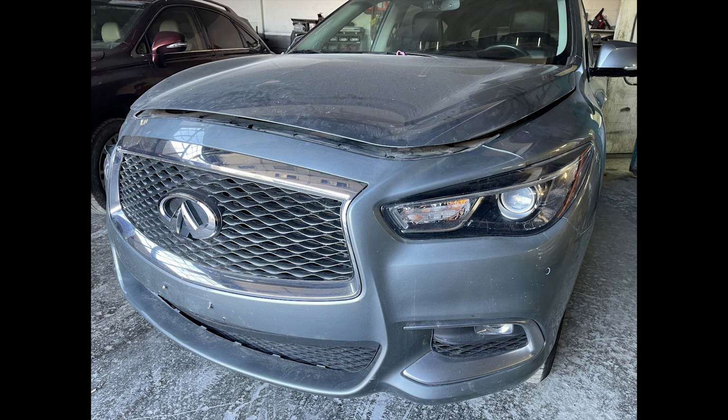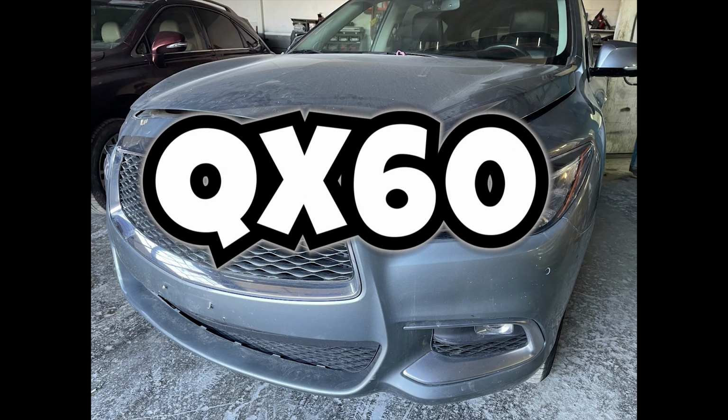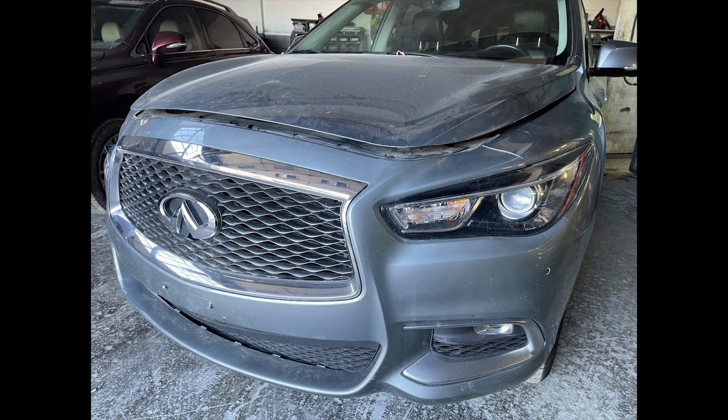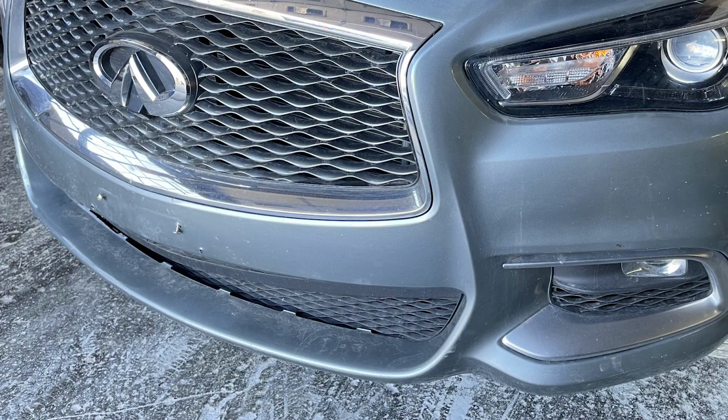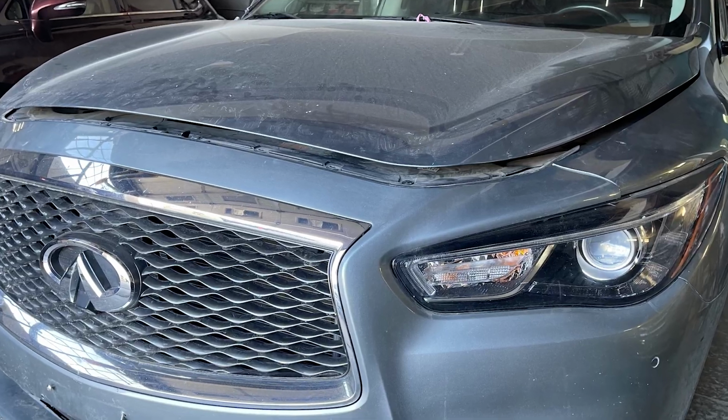In today's video, we will take out the front bumper of a 2016 Infiniti QX60. To start the takeout process, we will need to take out the clips and screws from the bottom, then on both sides, and then finally from the top. So let's jump into this.